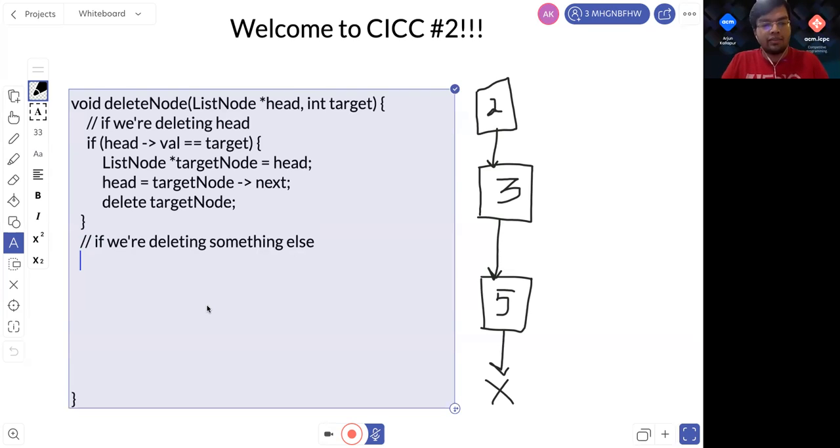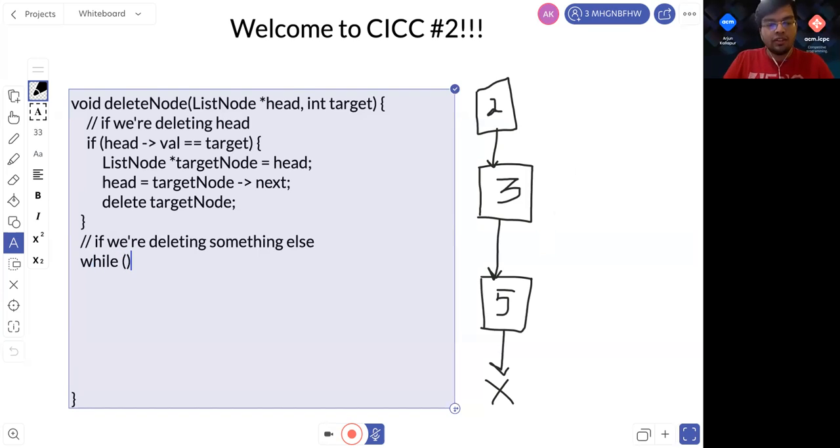So now if we're deleting another node, how do we get to that node? Okay, I don't see too much, but yes, just keep looping.